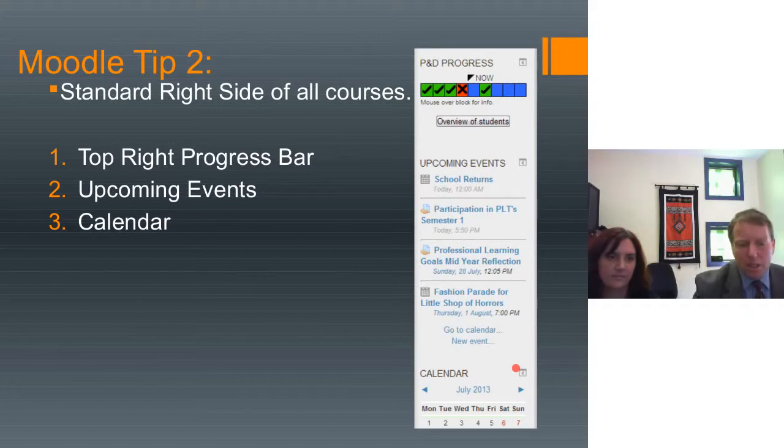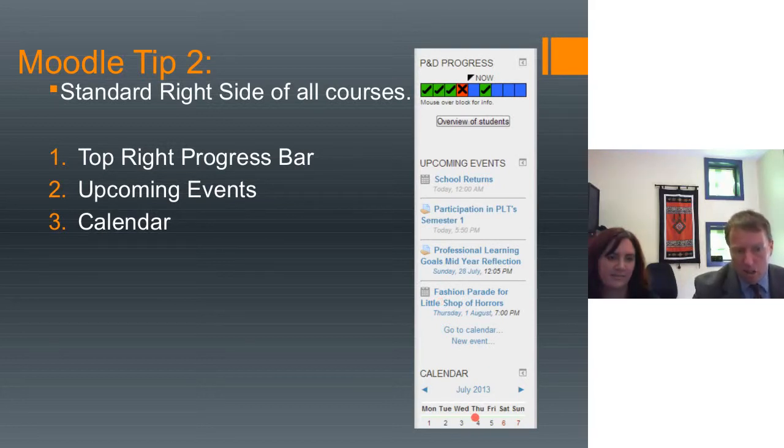We're trying to get a standard course environment. I'm loving what Moodle's starting to do with themes, where you can hopefully lock down a theme if you like. At the moment, our teachers can use whatever themes they like in their courses, but what we're really trying to do is say in your course, every Moodle course screen should have a progress bar at the top, upcoming events underneath, and a calendar underneath that.